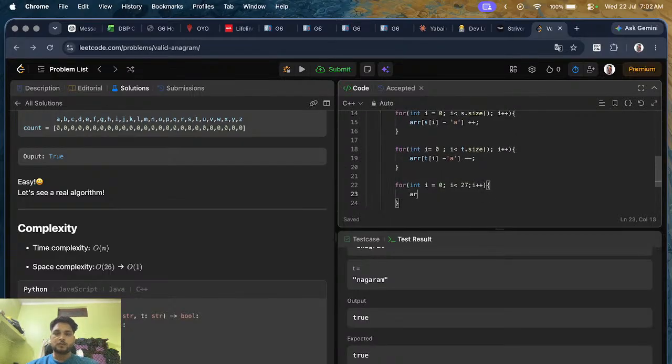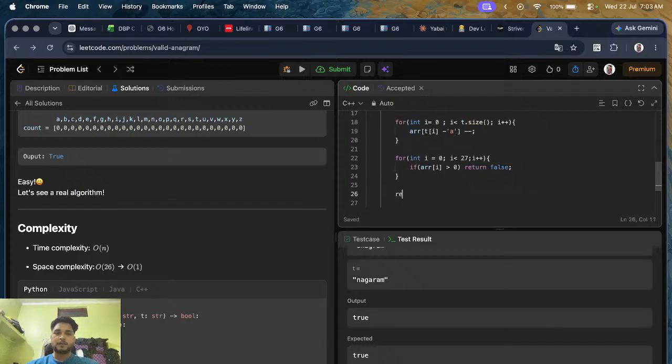Okay, if array of i somewhere is greater than 0, we can return false. At the end return true.